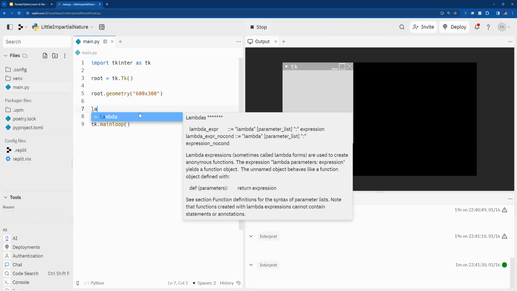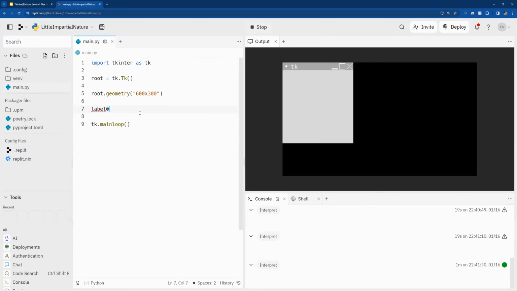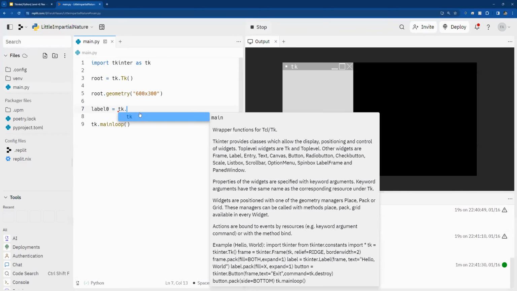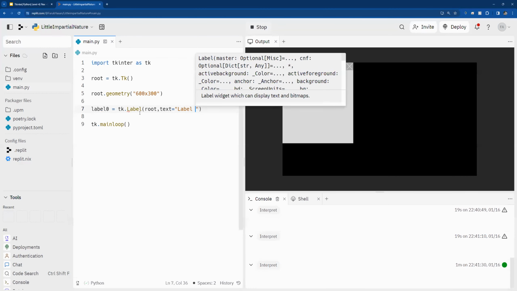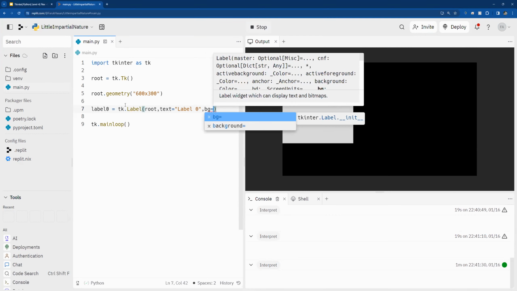I'm going to call this label 0 equal to tk dot Label root, text equal to label 0. And then let's choose a background color.